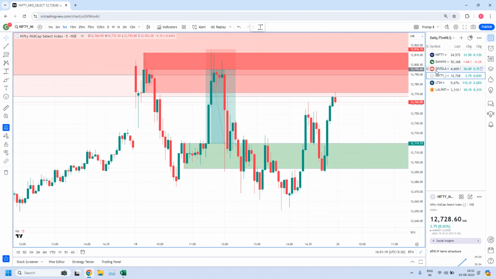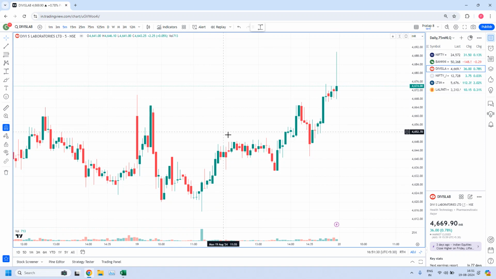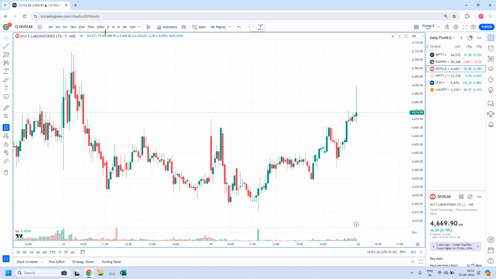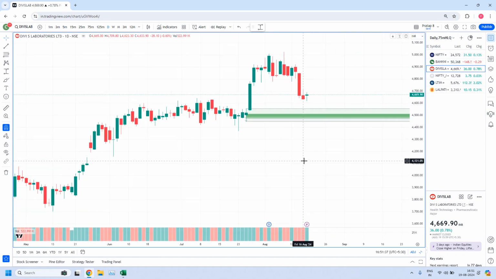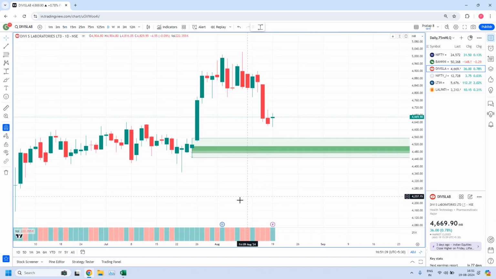And the next one is the remaining 3 stocks we didn't get the trade, and 1 stock zone is violated. We know that the zone is violated. I will tell you those reasons. The first one, let us look into Divi's Lab. It is a high liquidity zone, and also it is supporting bullish trade setup. This is a daily high liquidity zone and also supporting bullish trade setup.